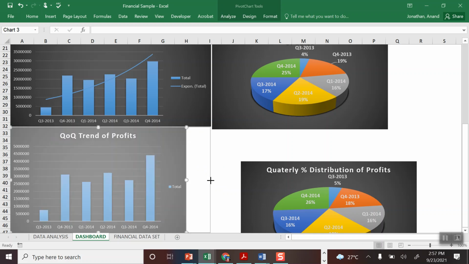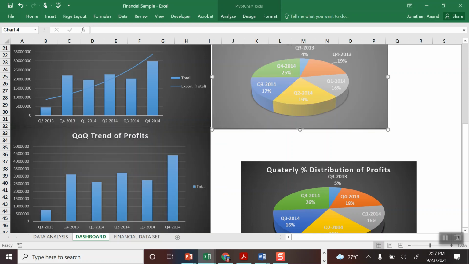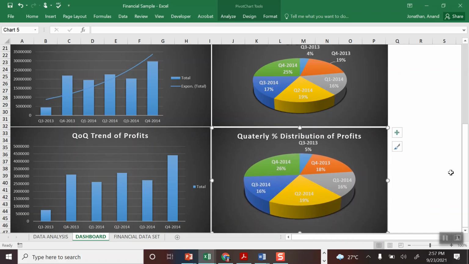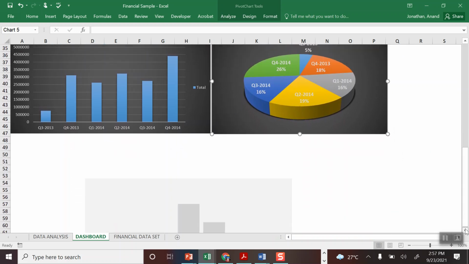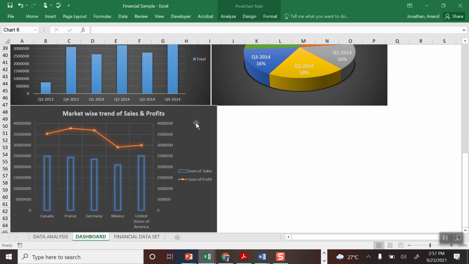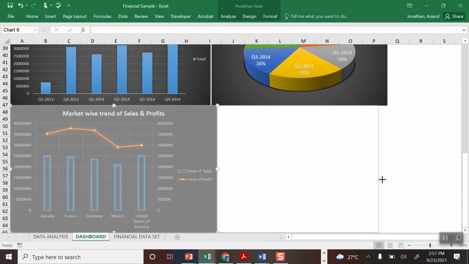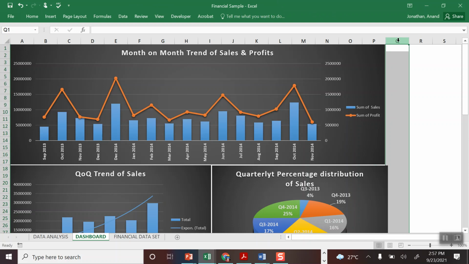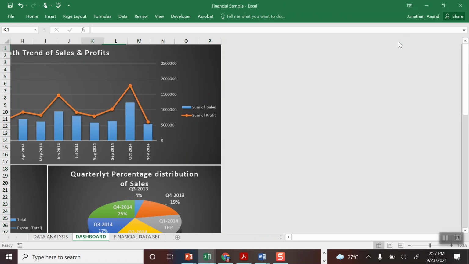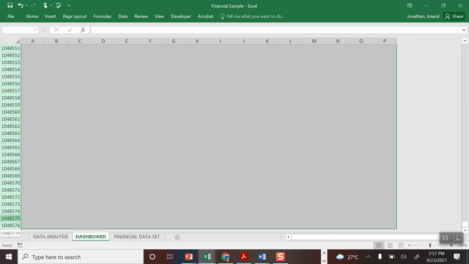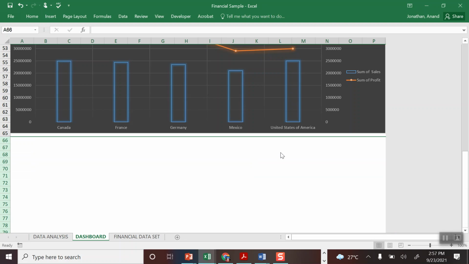Okay, this is one of my graphs, and this is my second. This is my another view, right? And last but not the least, I am also talking about the numbers. Okay, what you can do here is you can go here, and based on your data analysis, we have created a dashboard view as well for your management to look into. And I hope you like this analysis, friends.